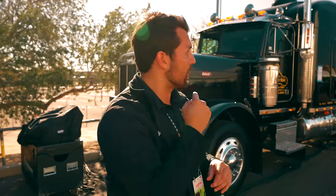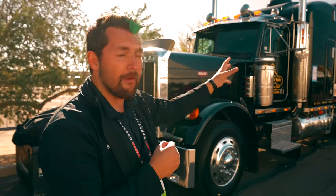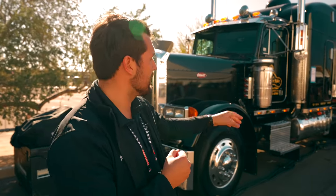Now, of course, it's up for auction here, so we'll have to see ultimately what it sells for, but it's a pretty unique vehicle, being that it has the heaviest limousine ever, 25 tons in the back. So now that we've established what the Midnight Rider is, let's go take a look at the 40 capacity limousine section of the trailer and see what the luxurious interior is like.